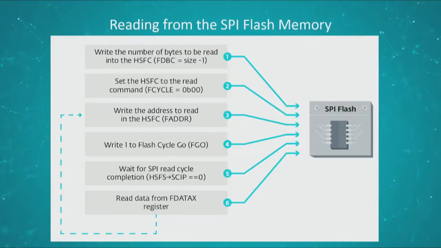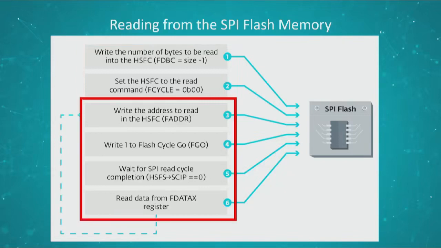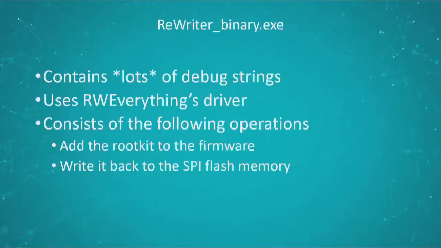And I just want to show you very quickly how it reads the flash memory. This is very common. This is how you basically interact with the SPI flash memory. You first initiate the transaction. You tell the chip that you want to read, how many bytes you want to read, and which block you want to read, and then you just cycle through the whole memory mapped region and recover all the firmware on the chip and dump it to disk. So this is how this tool was working. Now Frédéric will talk to you about the other tool we found.